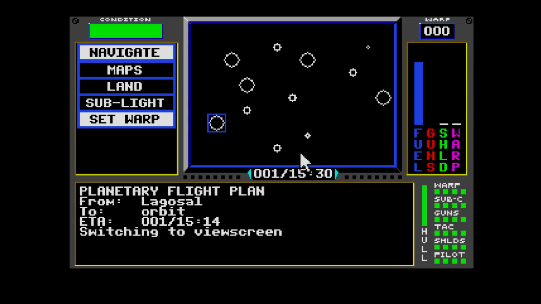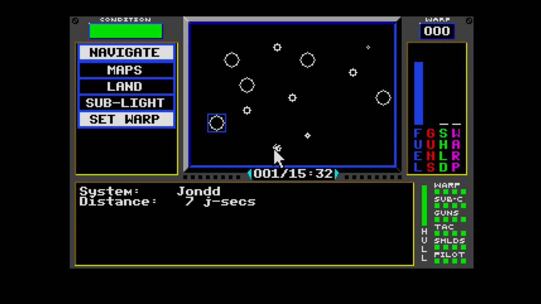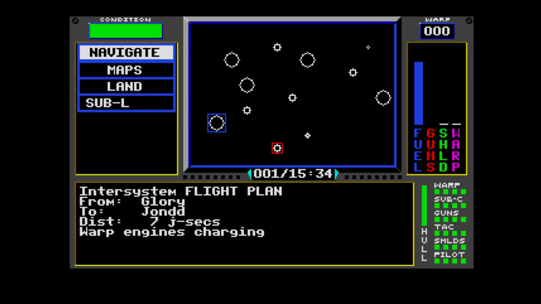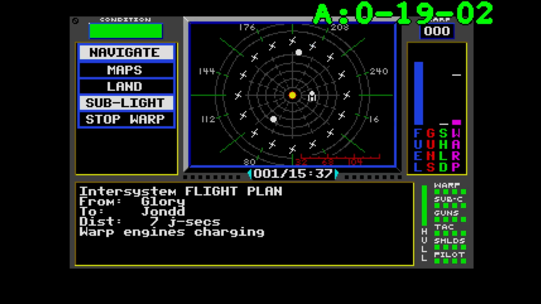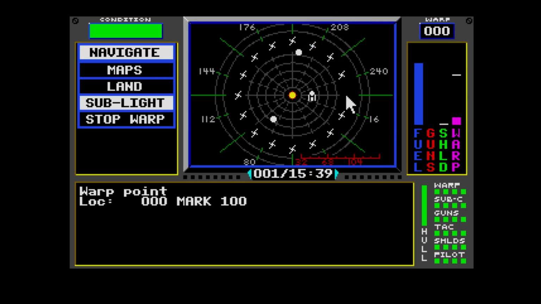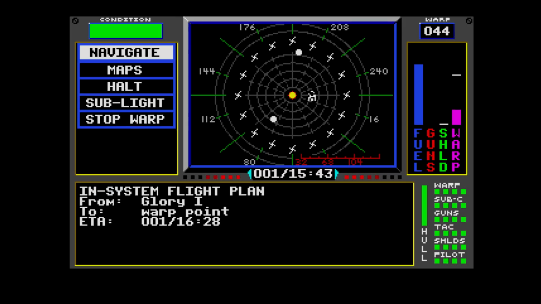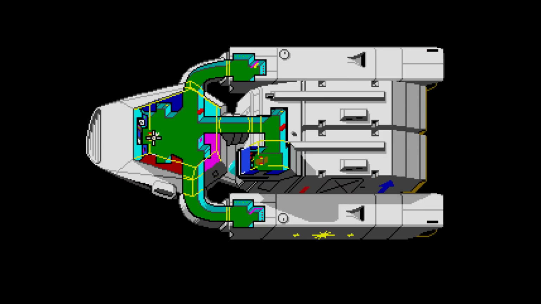What I'm going to do is plan on warping back to the Jond system over here. Although, some of these are a little shorter. You know what, it's fine. I'm going to sublight. And I know I was talking about going to Glory 2, but we're just going to leave over here and see what we can do with this. Hopefully, we'll turn a profit. No idea whatsoever. How am I doing? Oh, is that condition red?